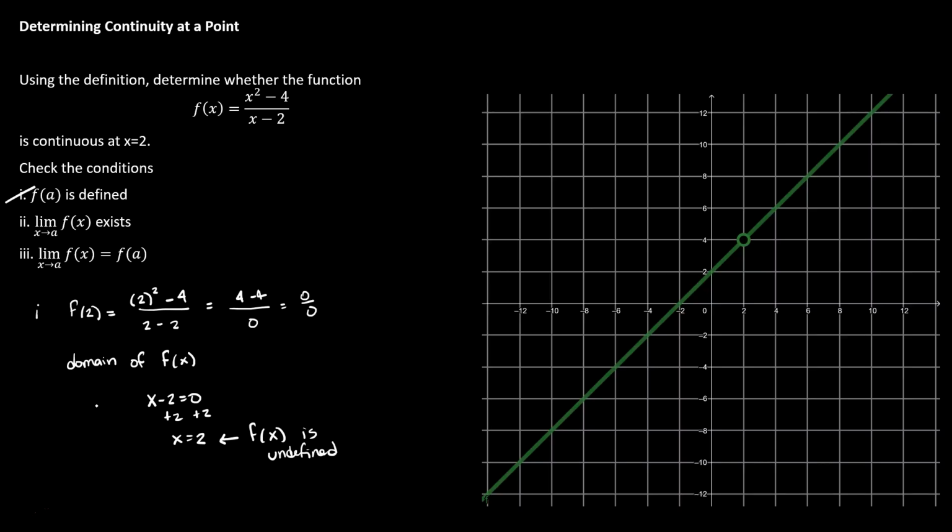If we graph the function, we can see what's going on. At x equals 2, we have an open circle, and that's because the denominator has a 0 when we plug x equals 2 into it. If we wanted to verify that the limit does exist as x approaches 2, we could look at what's happening as we're approaching x equals 2 from both sides. It looks as if the function is outputting 4. But because the function's not defined there, we already know that we've violated continuity condition number 1.